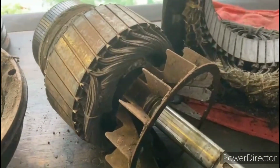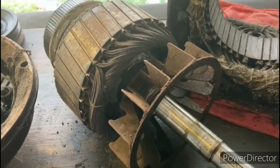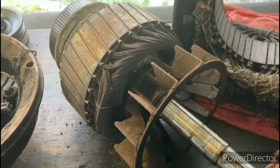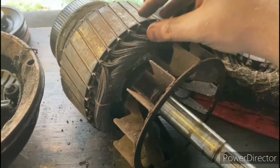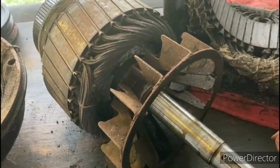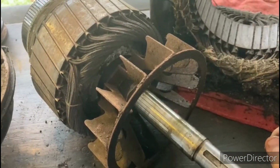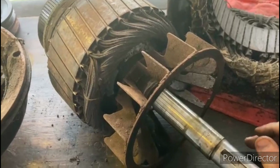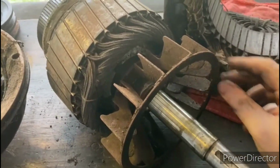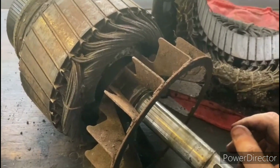Moving over here to the rotor, as I mentioned in the beginning of the video, you'll notice there's no shorting necklace, there's no flyweights on this thing. It's just one unit. So outside here you have your repulsion windings, and then on the inside, made out of cast aluminum, is your squirrel cage windings, and those just stay in action all the time. This particular model does have a fan on it. This fan has a lot of corrosion on it, so we're going to have to get that tightened up.